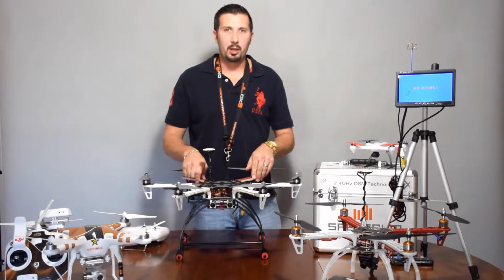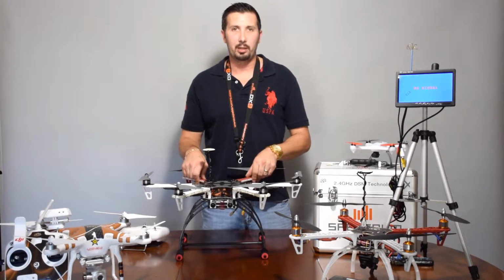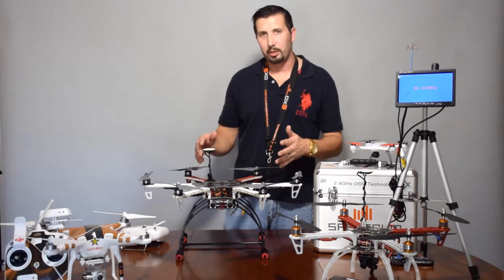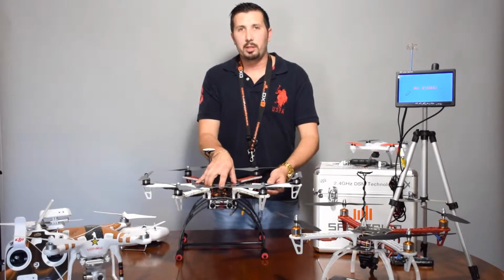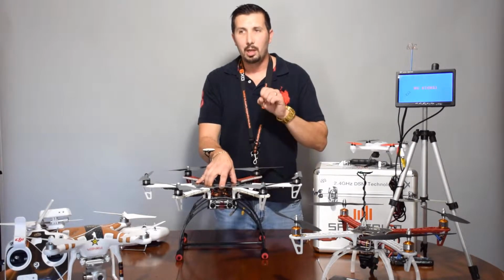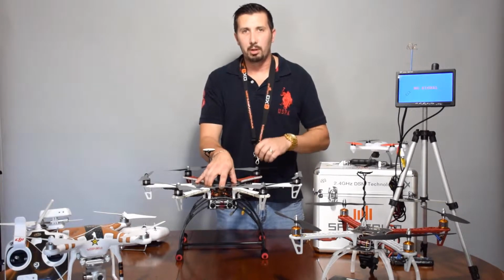Alright, next we'll be discussing the LED status light that'll be on the bottom of your aircraft. That is with your NASA flight controller system, again, either the V2 or the NASA Lite. You can mount it pretty much anywhere in the bottom of your aircraft. You do just want to make sure that that thing is perfectly visible while the aircraft is up in the air, because it's very important to be able to pay attention to the different light codes that it's going to be throwing off as you're flying your multi-rotor.